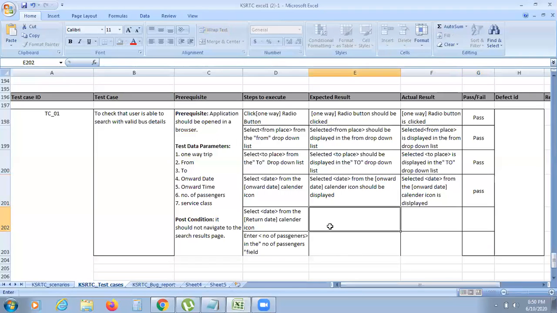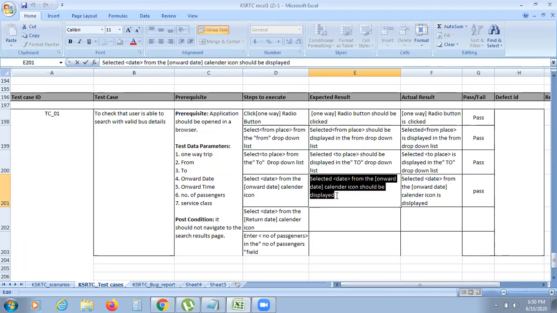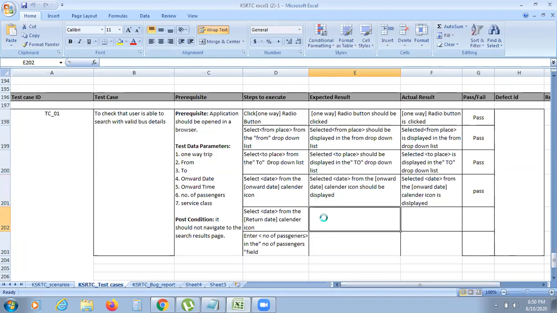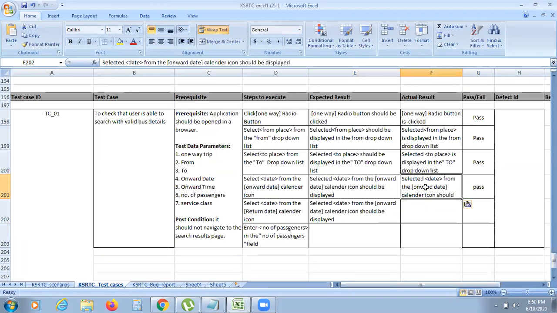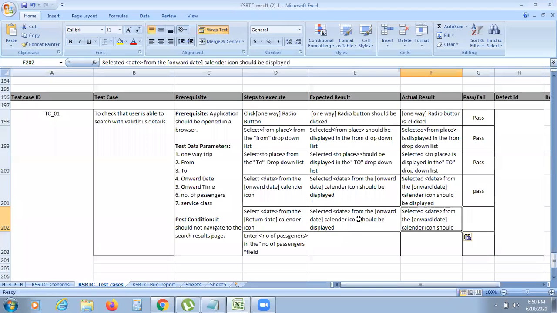Like that you should do. Same thing you write for this onward date. Copy paste. This is the onward date, just change it to return date.